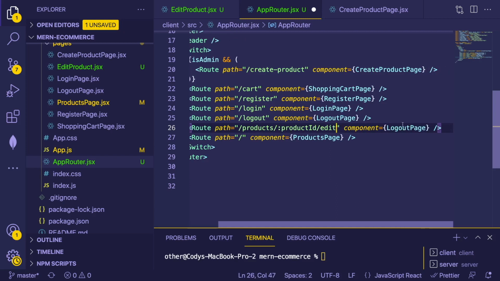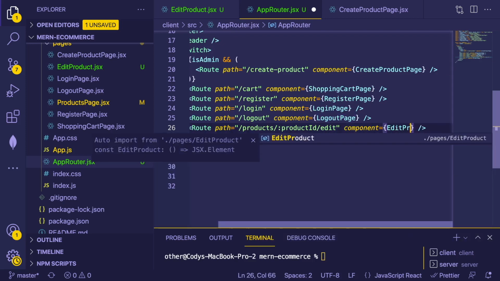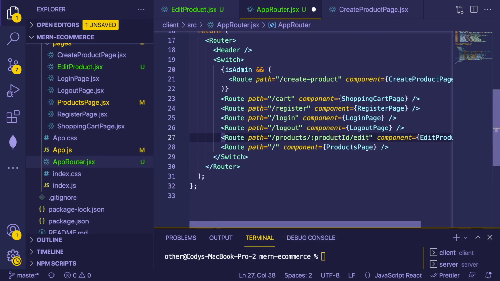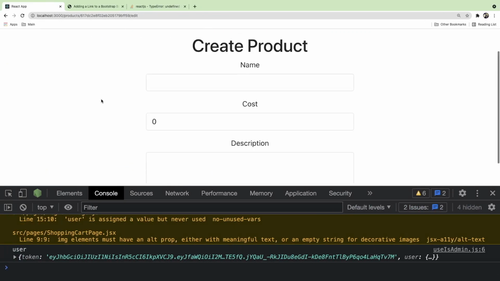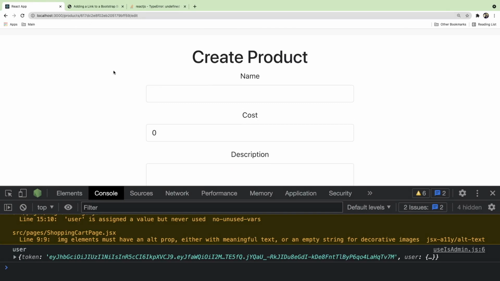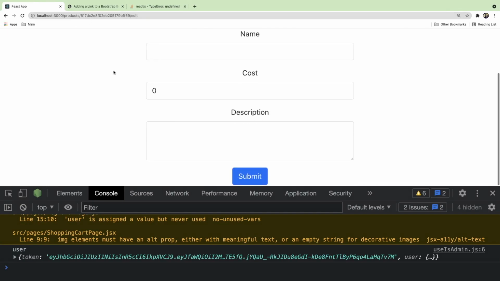I think that's what it was. And I can just make sure I import EditProduct. Now, I think sometimes you have to do path exact to make sure this works, or maybe you need to put it in a certain order. So let's make sure that this works fine. So we're on the edit product page. Everything is working fine. No issue here.